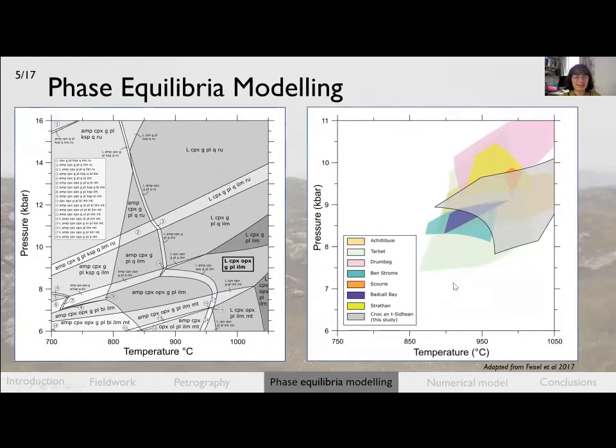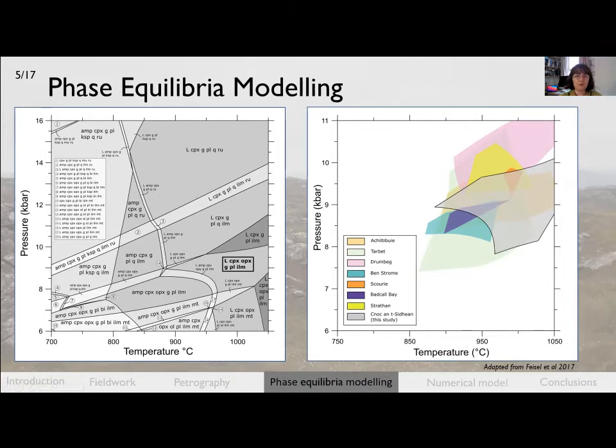The field that contains the peak assemblage on this pseudo-section is highlighted. Additional constraints from garnet chemistry give peak pressure temperature conditions of about 8 to 10 kilobars and 900 to 1000 degrees Celsius. This estimate is consistent with estimates of peak PT conditions compiled from mafic gneisses across the central region in a previous study by Faisal. And that's shown here on the right with the results from this study overlaid.